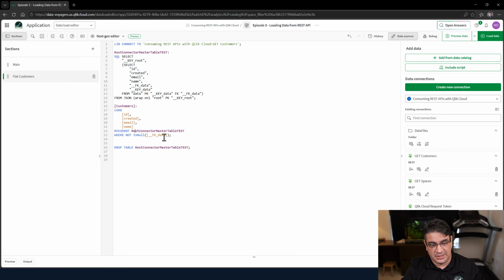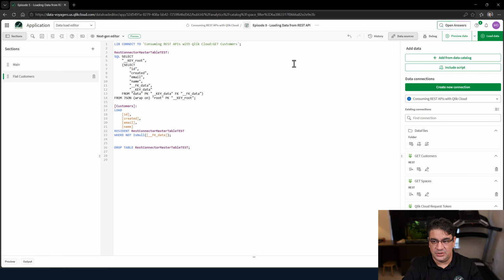It's kind of tricky to understand, but this is pretty much to condense the records, in this case the customer's records, into one single table. For that, Qlik uses this FK data to remove that. Wherever the FK data in this case is not null, it gets only the customers. Then it finally drops this table, and we have only the customers.